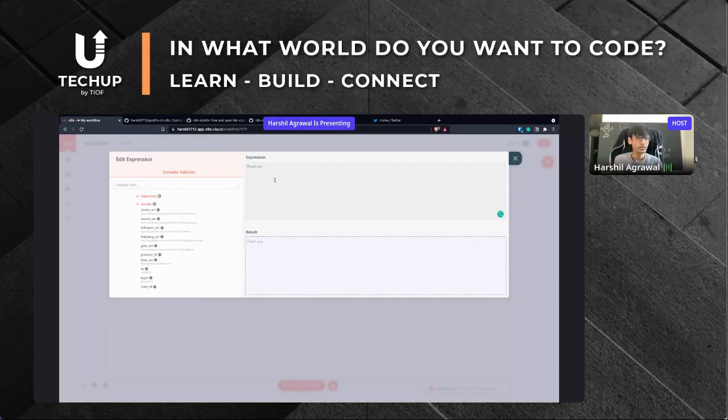But right now, I'm just gonna use the login. So thank you, Harshit, for starring, and let's just get the repository.